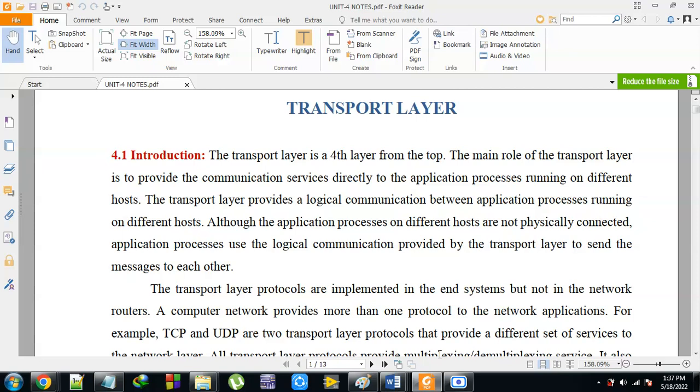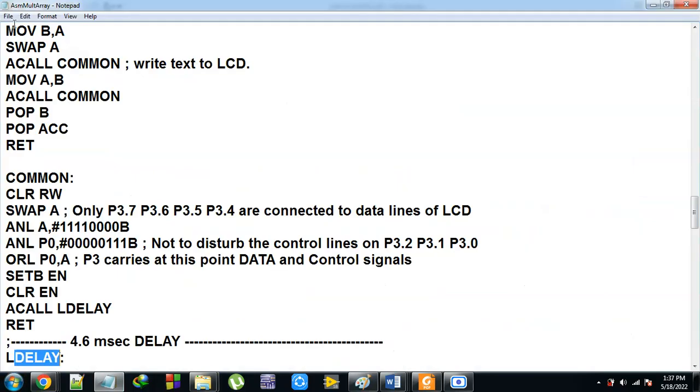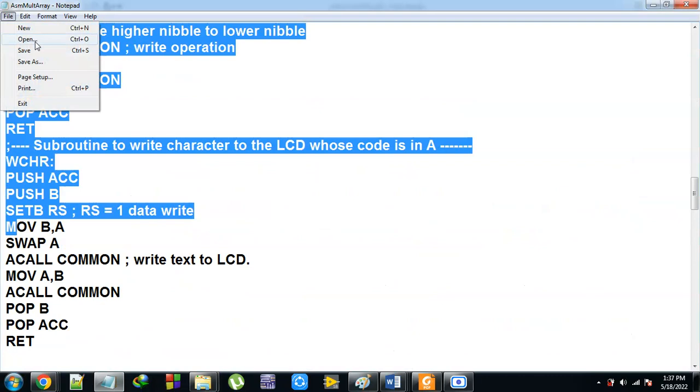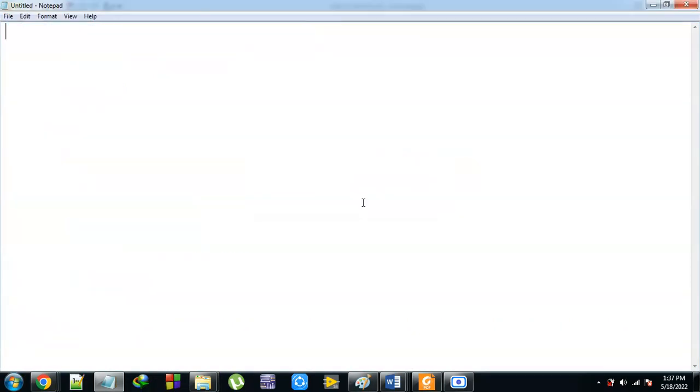There are some services of the transport layer that I want to discuss. I hope you are able to see my screen. Here I want to discuss the services one by one. We are going to write them as a list. Transport layer services.